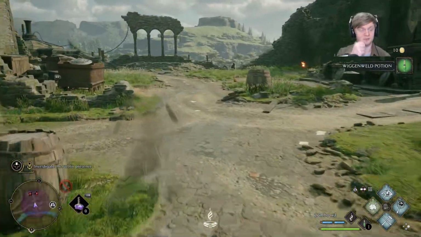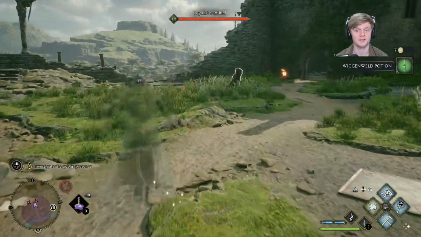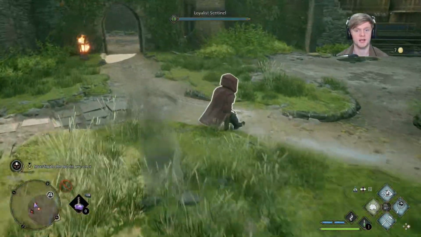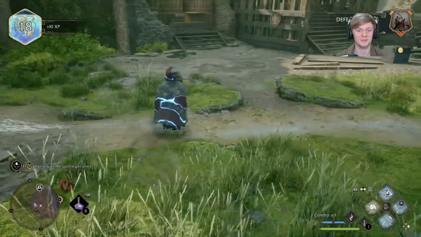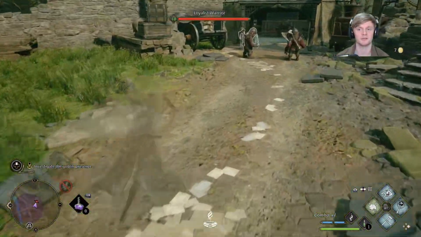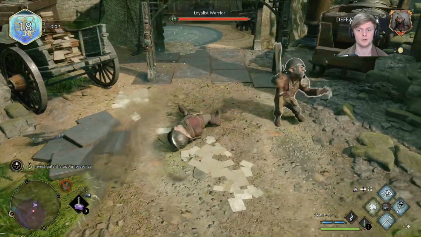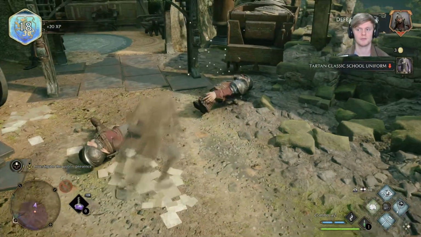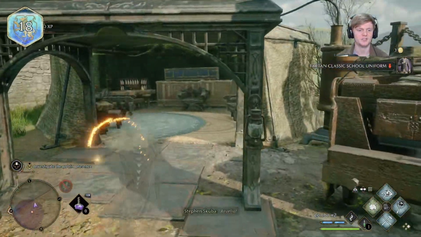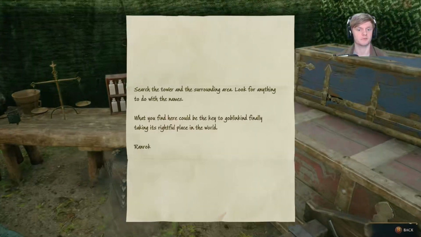Yeah, that talent for sprinting while using this sneaking spell was a great investment. The fact I'm able to sprint while doing this is very useful. Okay, so we just wipe them out without even getting spotted.